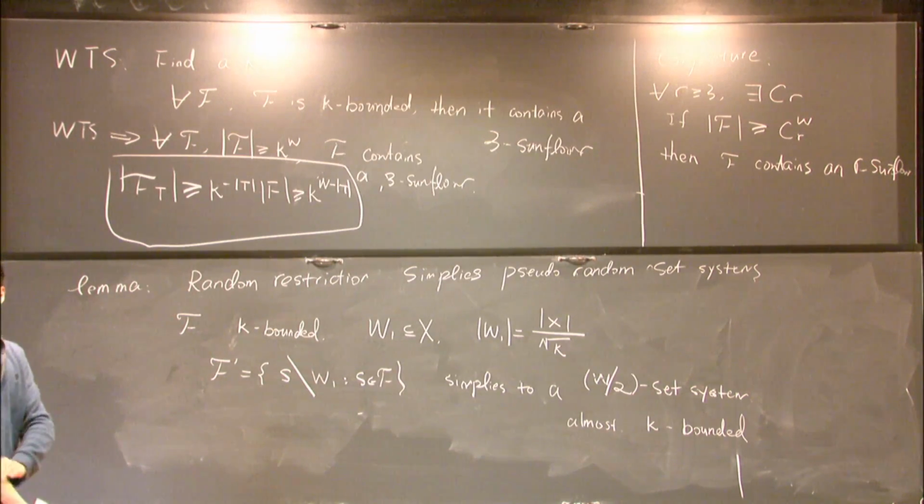Question. I guess some people know and some don't know the Håstad switching lemma and its proof. I don't want to go into too much detail. First of all, this is just for monotone DNF. Yes. But you want a different property. You just want to shrink the size of the sets.